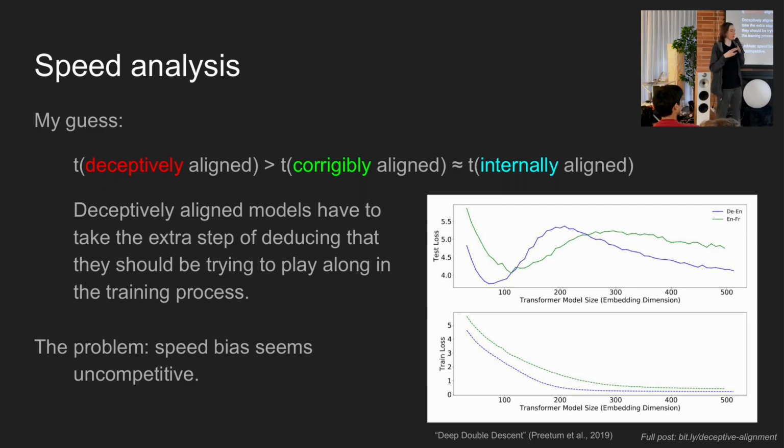So going back to something we talked about in the first lecture that I think is relevant here, let's say I in fact practically tried to do this. I tried to select the model which has the following property: it is the smallest model which does a good job at fitting the data. In some sense, that's an approximation of what a speed bias would be, right? It's saying we want the smallest model which fits the data well. And so this is the double descent curve from earlier.